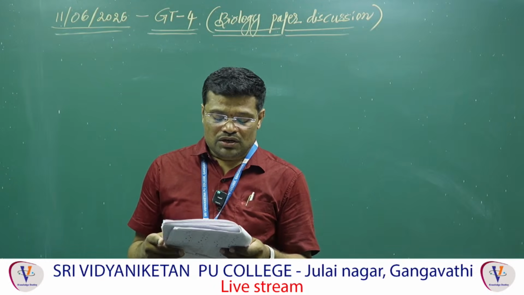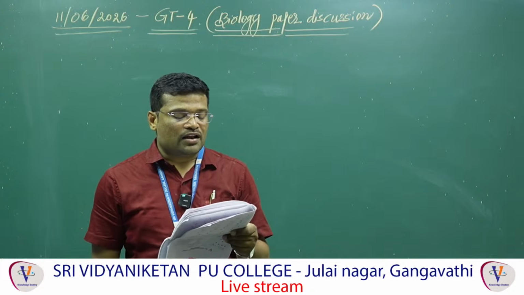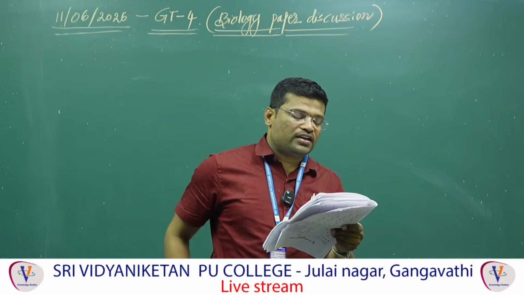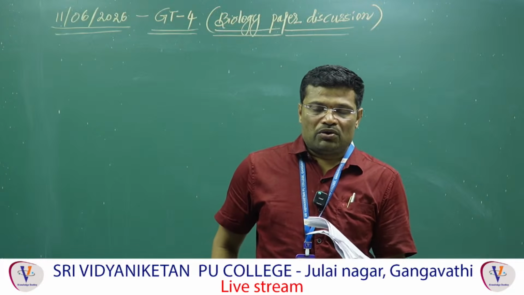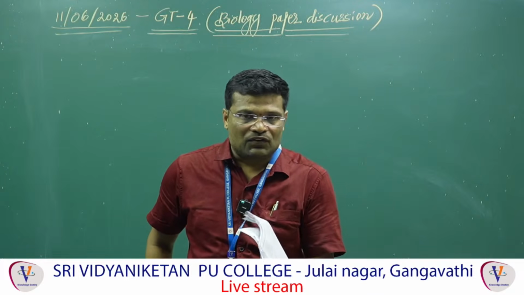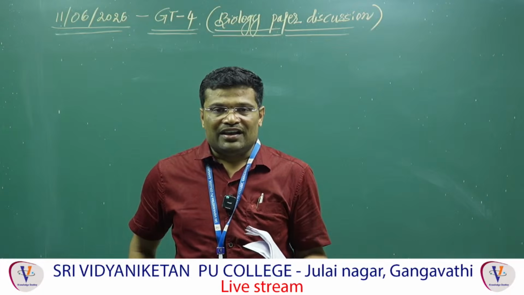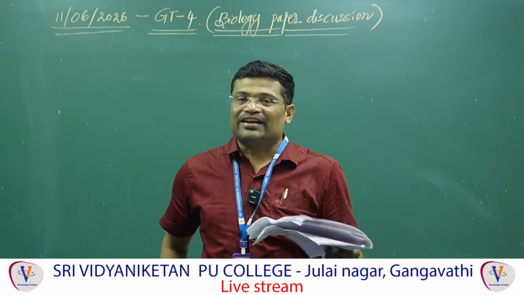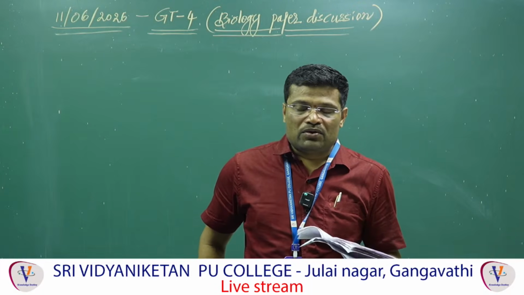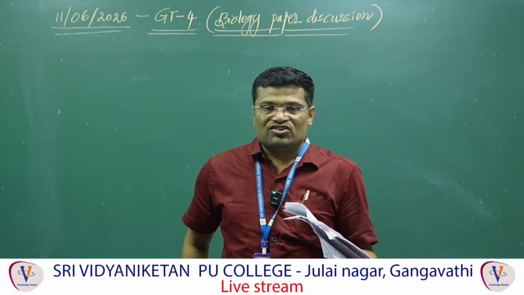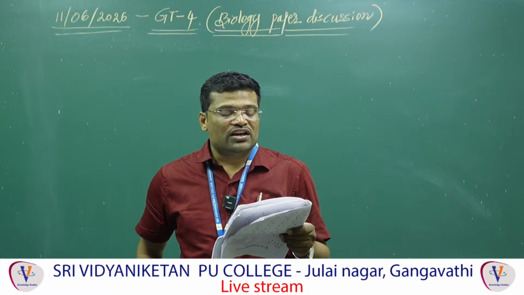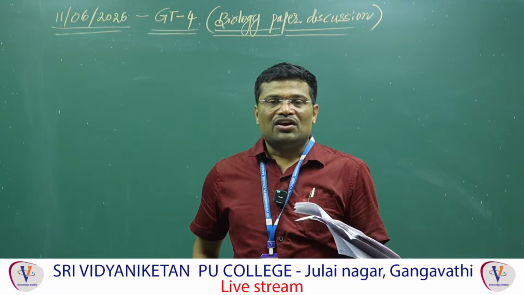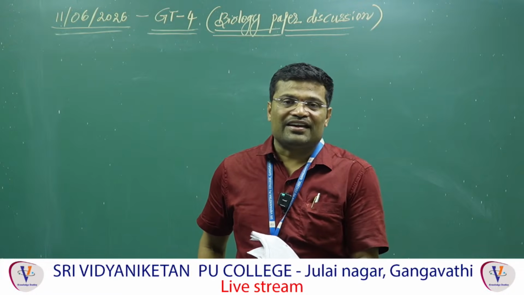108 is a botany question and 109 is match the column. Glomerulonephritis, answer 4, kidney damage. Glomerulonephritis means inflammation of glomerulus. If it is untreated, it leads to kidney damage. It means indirectly we can say glomerulonephritis causes kidney damage.